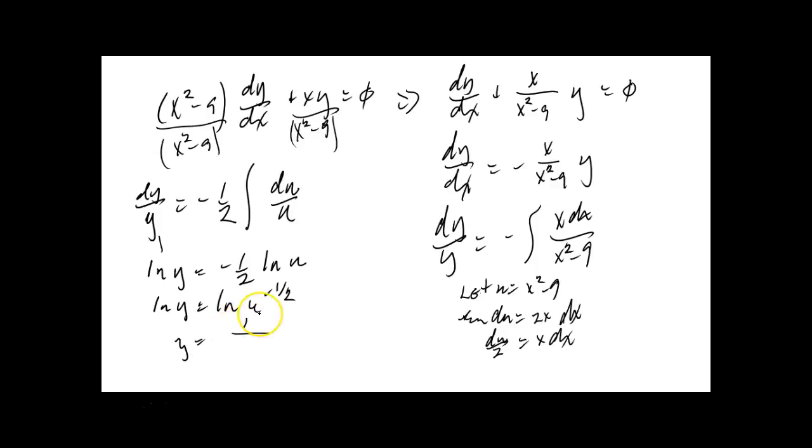1 over the square root of x squared minus 9. Yeah. So you get there without having to do a log of anything else. And you can put your plus c in there. That's fine. Okay. I did a couple things at once there. And I plugged this in. This is the square root of u. U was x squared minus 9. So this is 1 over square root of x squared minus 9 plus c. And then that's equivalent to y equals c over x, the square root of x squared minus 9.